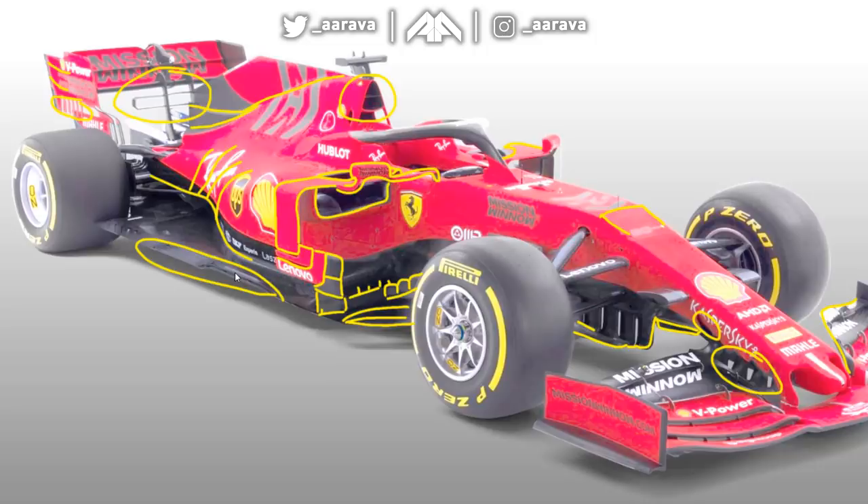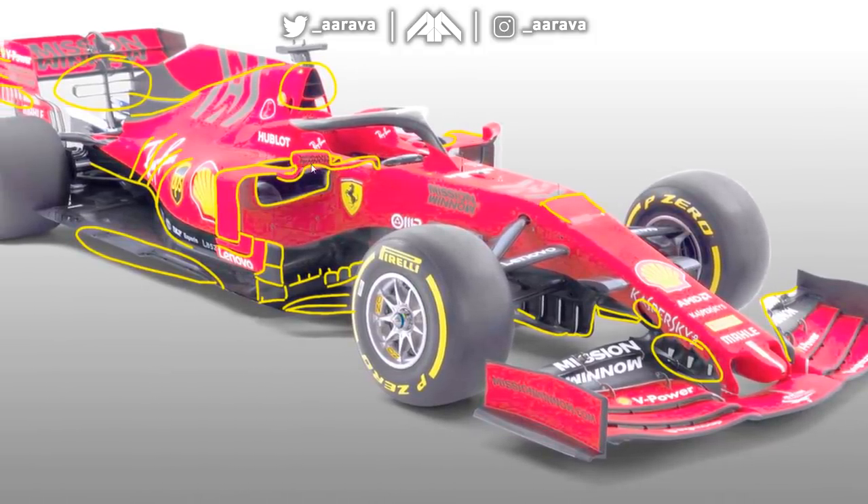Looking at the actual floor of the car - as I've mentioned in a lot of previous car launch videos, this will be a big area of development. Ferrari were the first ones to really start innovating with slot gaps in the floor, and again they come through with four slots on the floor, which I'm sure will change and develop as the season goes on. Towards the rear, the rear wing has two - actually three - little strakes here to try and flick some air upwards and carry upwash. The usual overhangs that Ferrari copied from McLaren last year remain quite aggressively on the car, with two little slot gaps at the very leading edge of the rear wing bleeding air down towards the diffuser area.